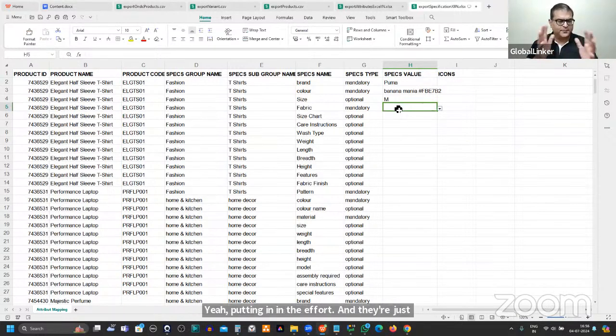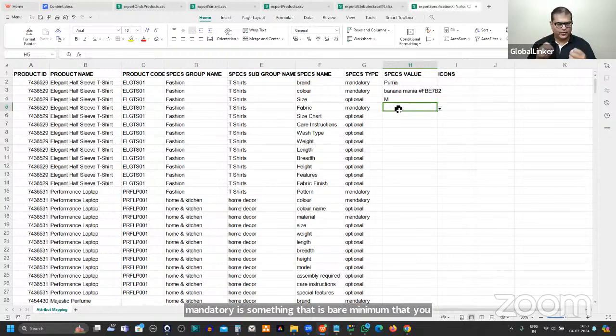So when you are giving the information, please add it for all the fields which are there for that product. But in case that is not possible for some reason, please ensure that you are adding the mandatory ones. Now, what if you have not even added the mandatory information? In that case, the system itself will not show your product on ONDC. Your products will not even get transmitted to ONDC. The system itself will block your product because you haven't provided the mandatory information, right? So mandatory is the bare minimum that you have to provide.